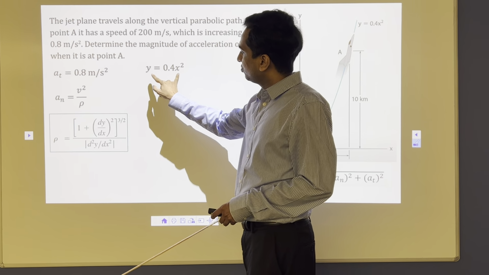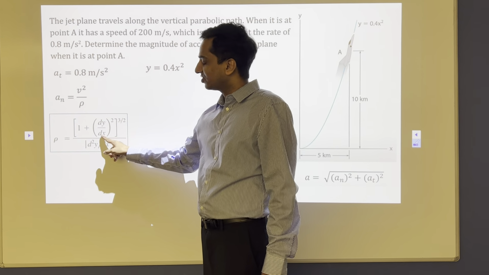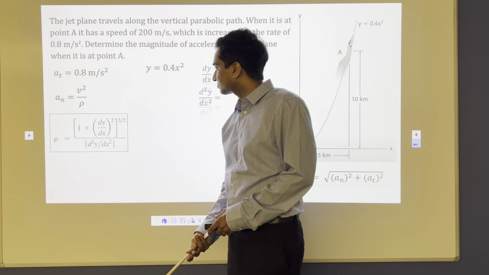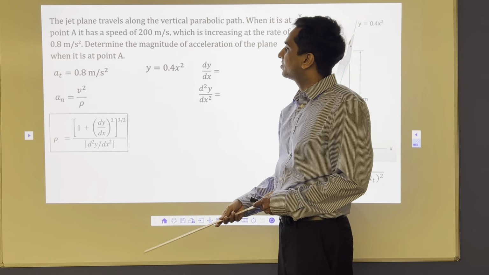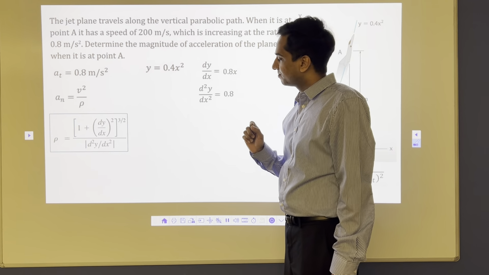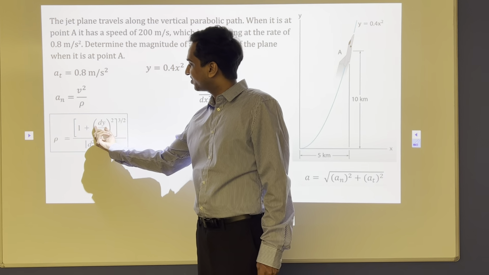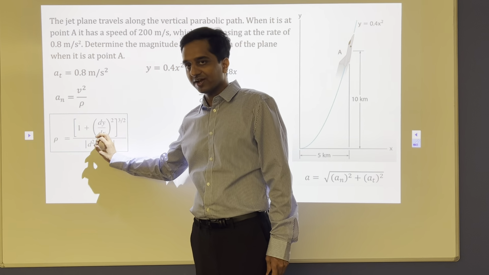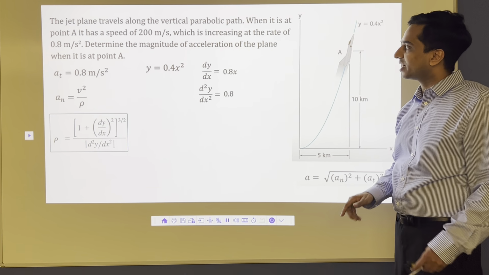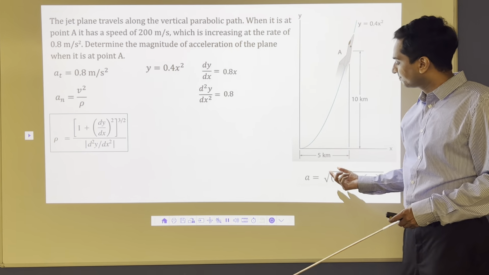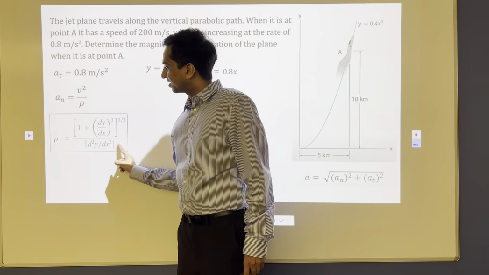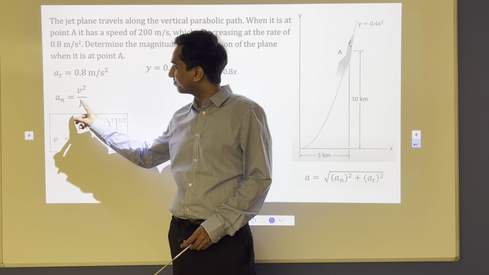So this is going to be a kilometer equation. What we are going to do is find out the single derivative of this equation, and then the double derivative. We are going to put these numbers there, and then find out the radius. So the single derivative of this one will be simply 0.8x, and the double derivative will be simply 0.8. It's very simple. Now I'm going to take that 0.8x and 0.8, and put x is equal to 5 kilometer. Keep in mind these equations are in kilometers, so I'm going to put 5 kilometer here and solve this. Once I solve it, I'll get the value of radius, and I can put that radius here.